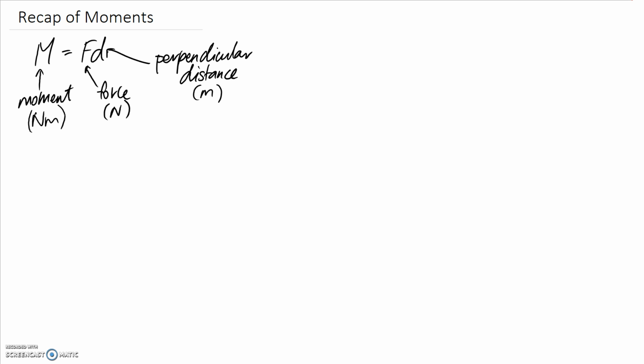So the classic example for calculating a moment in this kind of introductory setting is imagining that you have a bolt that needs tightening and you're going to do it using a spanner or something. Alright, so this is my spanner, and what we would expect is that the moment, or the ease with which we're able to twist this bolt, is going to depend on how far away you grip the spanner.